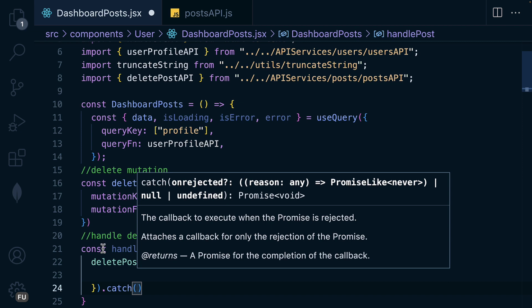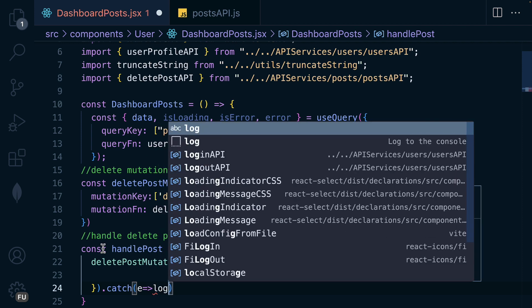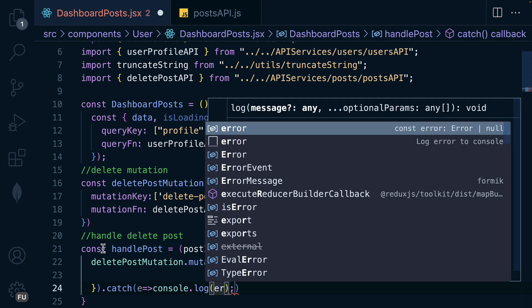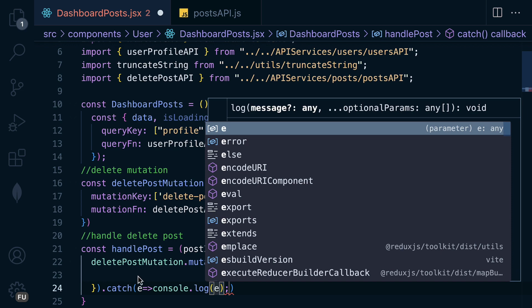So here I will say error, and then let's log the error here as e for short.